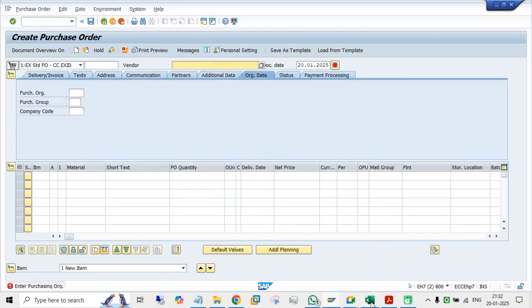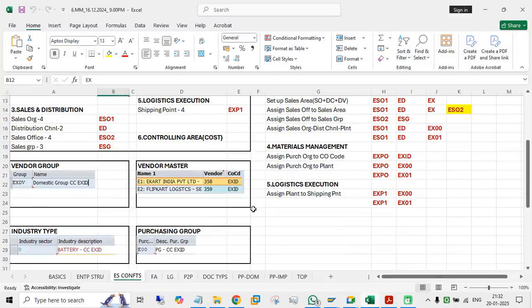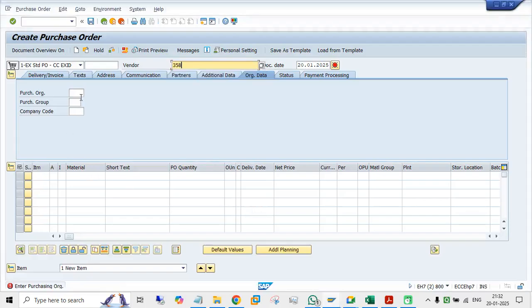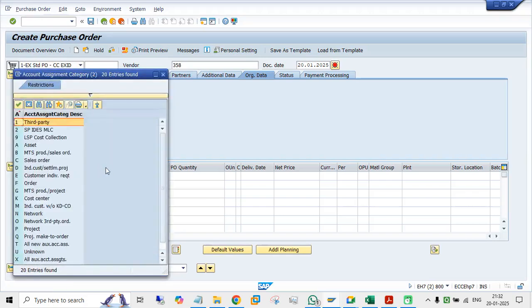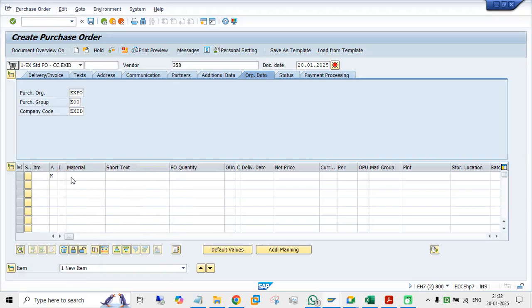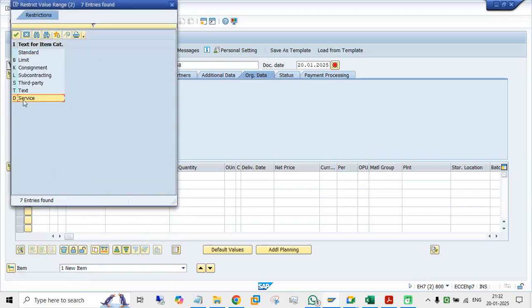So take your vendor 358. Here account assignment, K cost center, item category, D services.